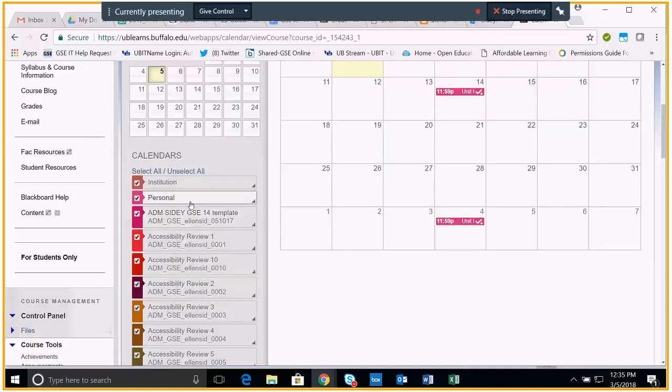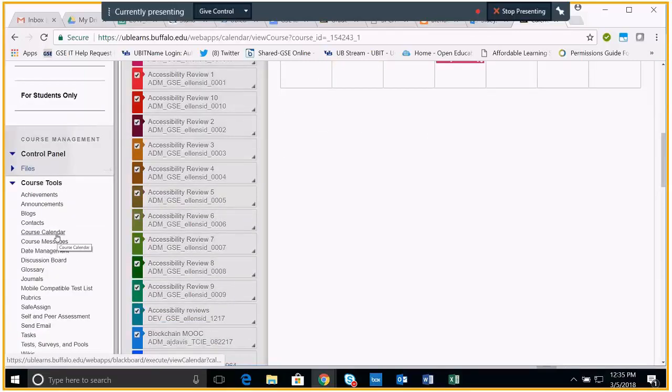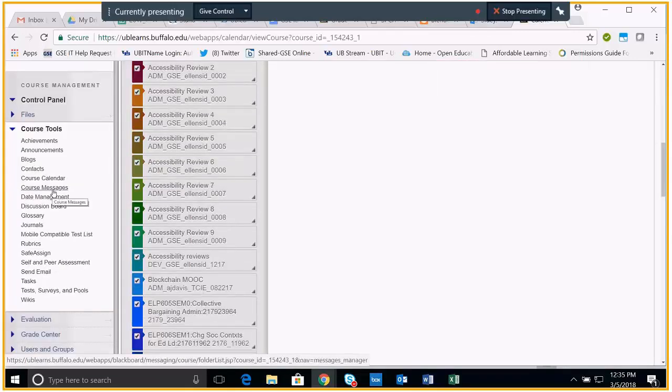And you also have a personal calendar, so you can add items of a personal nature. And because this calendar is individual to you, nobody else can see them. So if you wanted to put in, I have a doctor's appointment on May 1st at 4 o'clock, you could put that in there. Nobody else is going to see it because it's on your personal calendar. So the course calendar, that is another tool that can be brought up into the course menu if you want to use it. Course messages, that is communication that stays within UBlearns. That is how it is different from email.